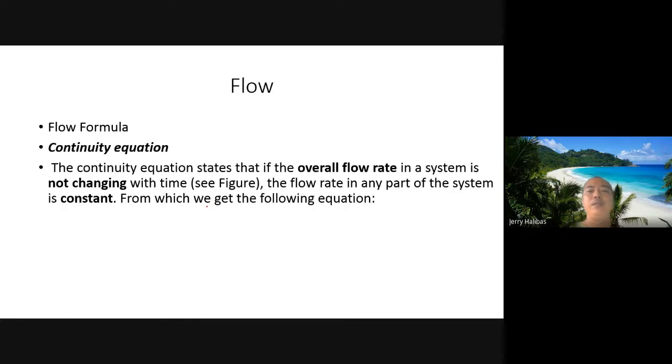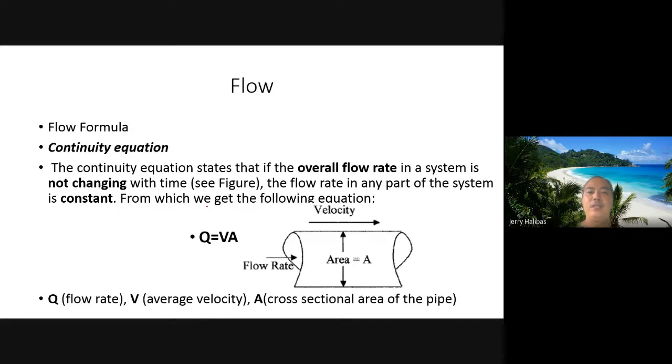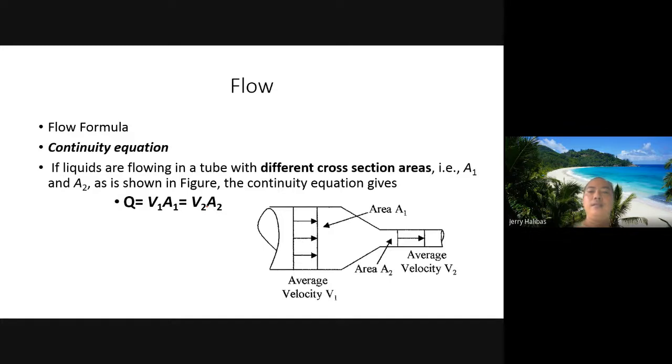So we go now to the continuity equation. This is just a review that you already know from fluid mechanics. The formula of flow rate is equal to the velocity times the cross-sectional area. In some cases the pipe is made smaller, especially when your requirements fall short. For example, if a flow meter was bought that is big, but the budget fell short, so the pipe is reduced. There are cases like that, so you apply this equation.